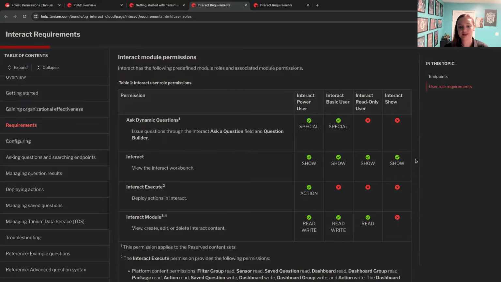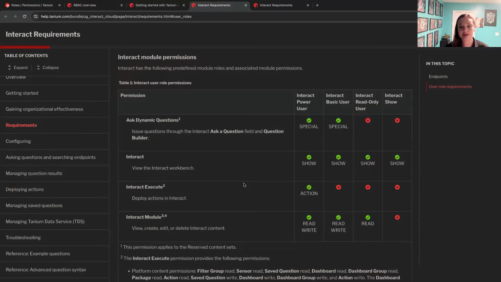As Ashley mentioned, this will help you answer the question of what level of access do I want to give my team members? Even if you aren't very familiar with all of the different permissions, you can see at the top the out-of-the-box roles that we provide, all of the permissions that comprise those roles, and descriptions about those different permissions. So if I'm granting a new team access to Tanium and I say, what should they be able to do in this module?